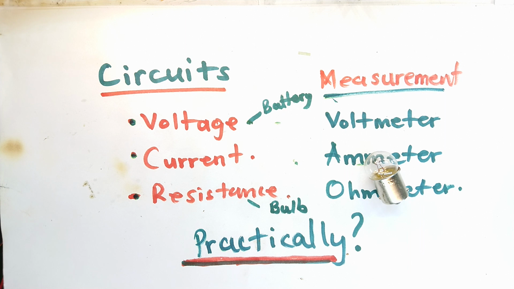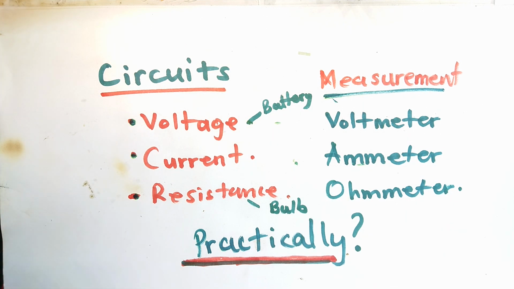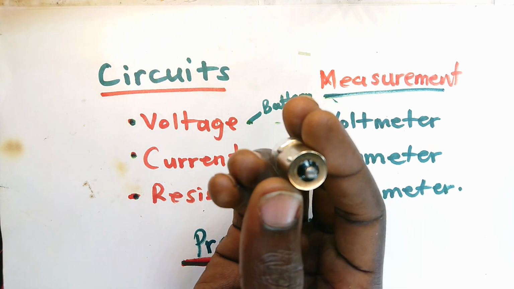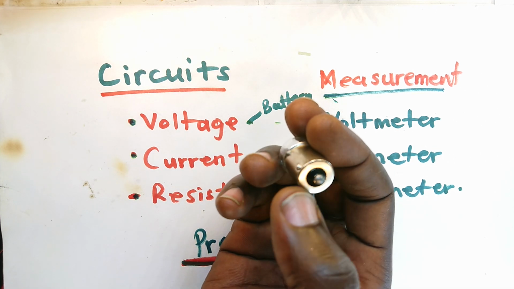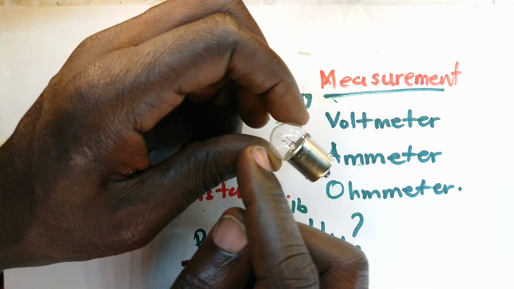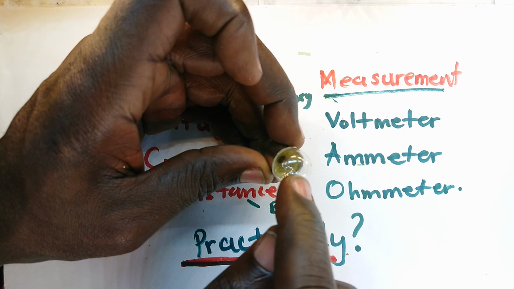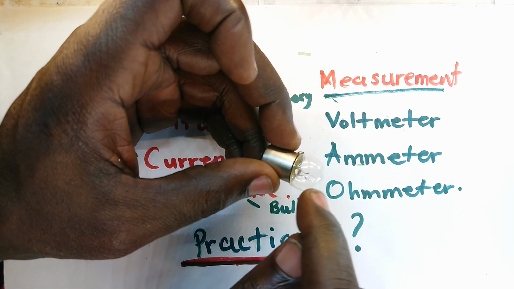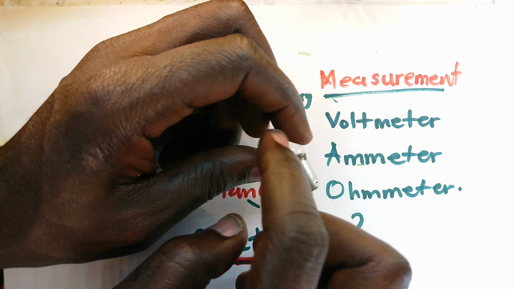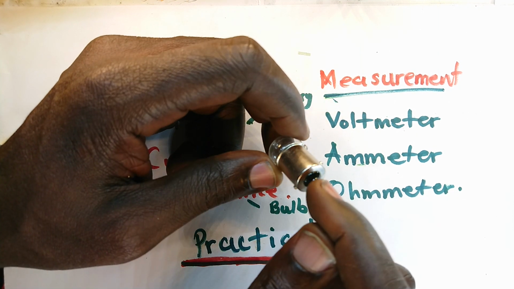So we are going to commence from there, and first we need to attach some wires to the ends of this bulb, this terminal and that terminal. When you look at that tiny thing at the center, that's a tungsten resistance wire. As we said, we shall measure its resistance. One end of it connects to this and one end connects to that.